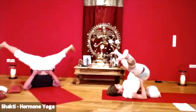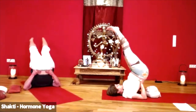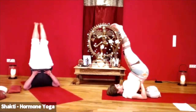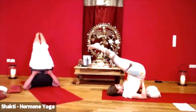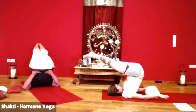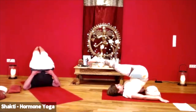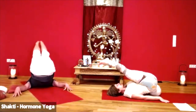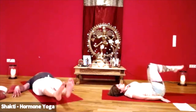Take another deep breath. You can bring your legs up again as you inhale. And then bring your legs behind you a little bit so you shift your weight. You can relax your arms down and make a brake with your hands, or in whichever way you can safely come down from the Viparita. If you're on a cushion, maybe you want to bring the feet down first and then take the cushion out.